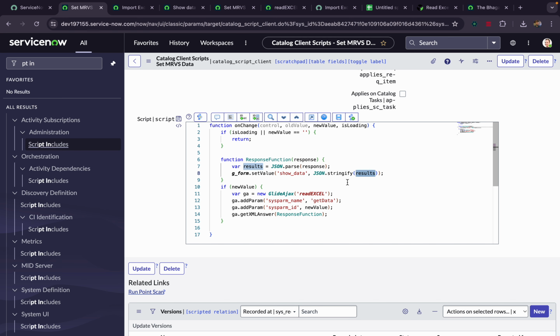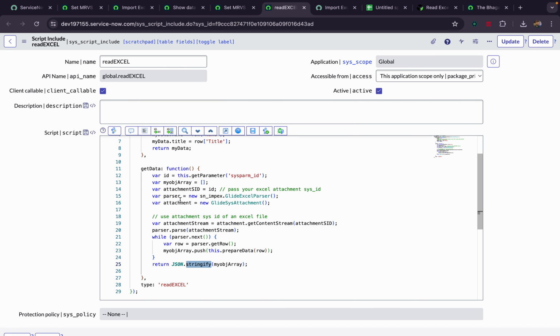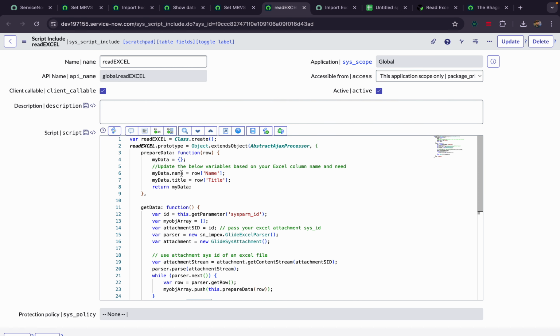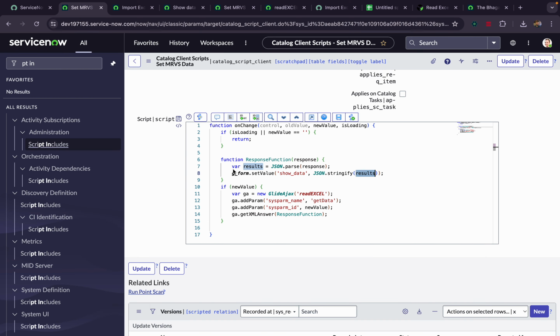That's it. If I had used name underscore y, name underscore final, or title underscore something different, again I would have to traverse my JSON. I would have to write a for loop, traverse each and every row, and modify the JSON.